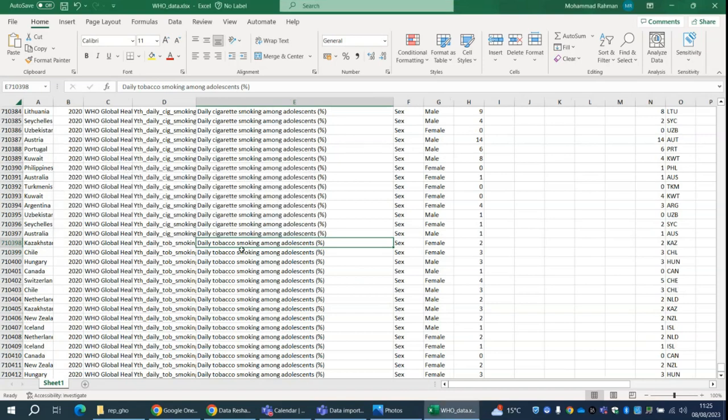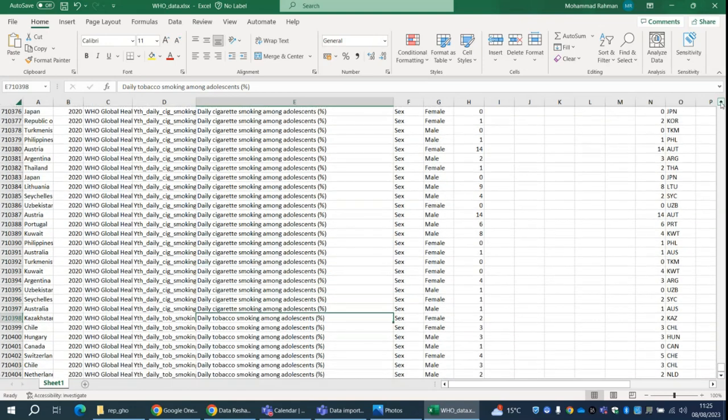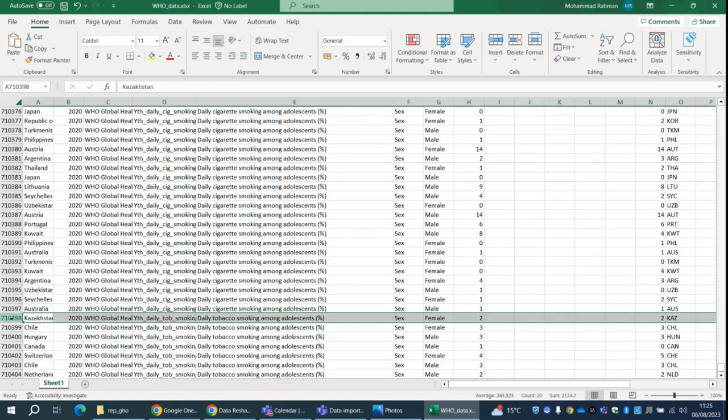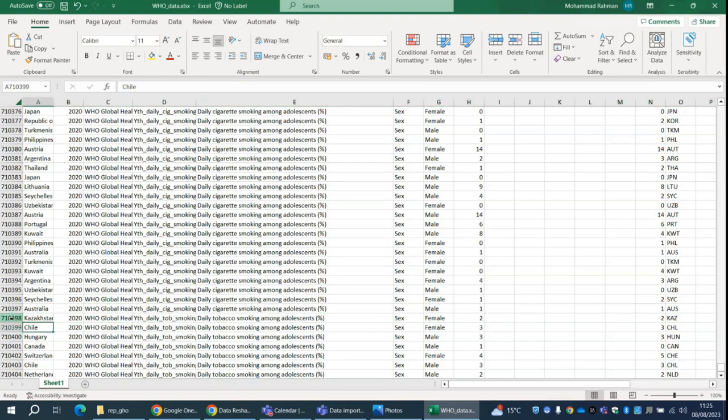Okay, it has come. So daily tobacco smoking among adolescents. Now you can see that data is available for 2020, daily tobacco, not cigarette smoking. So from this row, it has started.